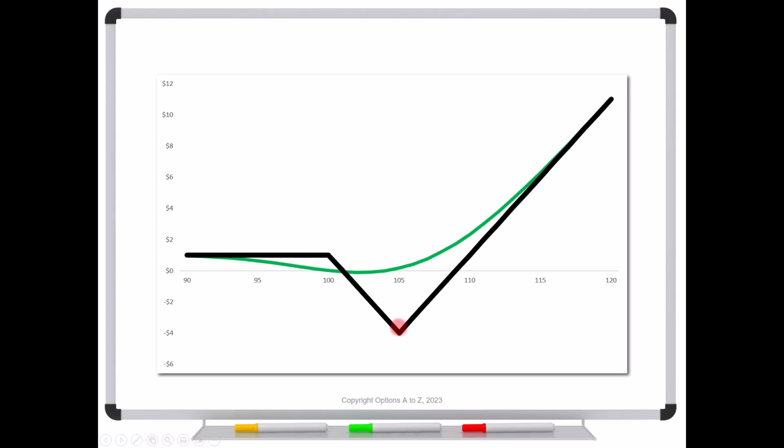However, normally when we put these strategies on a backspread, we will structure them with the current stock price right here at the strike of the long, in this example at 105. So let's say the stock is right here at 105. Now remember that the black line is the expiration graph that shows the profits and losses right at expiration. Let's call it 3:59 p.m. Eastern Time on expiration day. That's the only time that this black line applies. The green line is called the current curve. That's what we look at today.